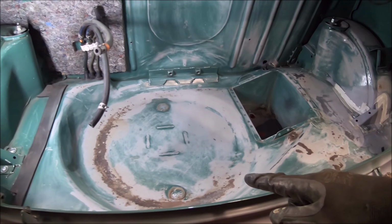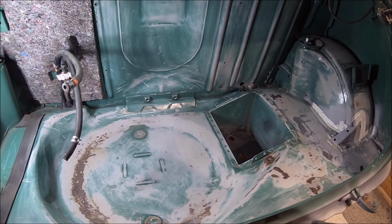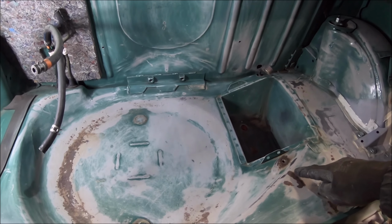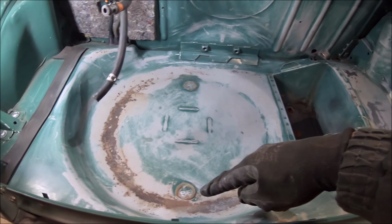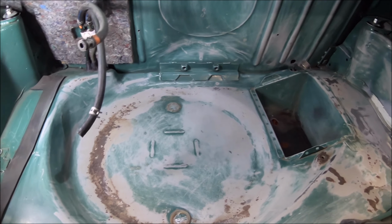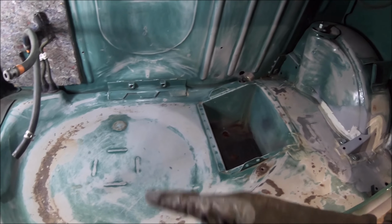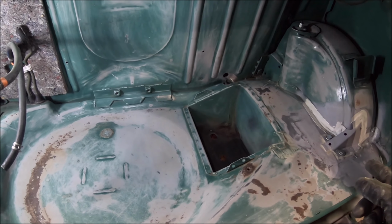So I'm not going to film all of this because it's quite difficult to film inside the boot while you're spraying and that sort of thing. So first job I'm going to do is cure rust any of these areas where there's visible surface rust down the bottom here. We're going to tiger seal, reseal up the bungs, and then I'll be back in a moment. We'll then etch prime it, primer, base and top coat.